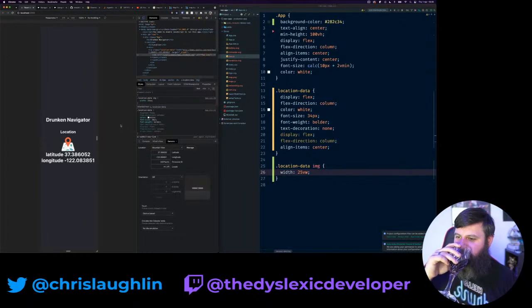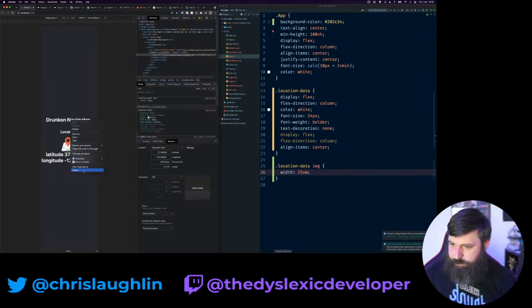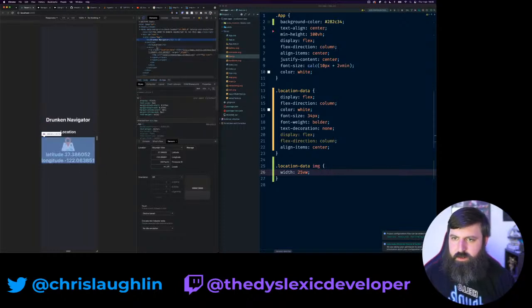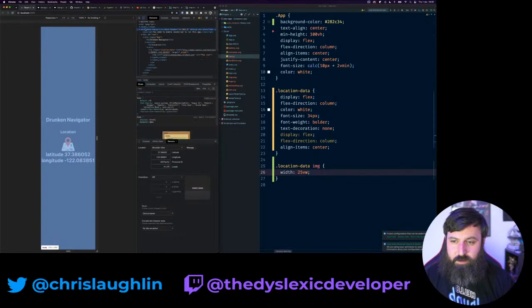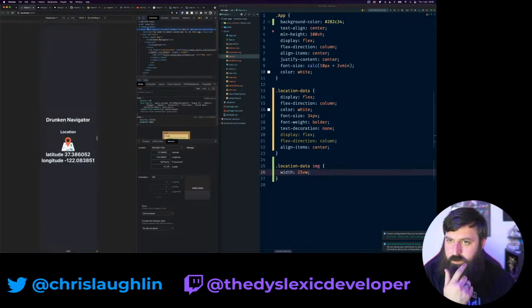So I think we need to make the definition between our H1s and our H2s a little bit bigger. Our H1 is 2em, which is based off the main of our body, I assume, or the document.